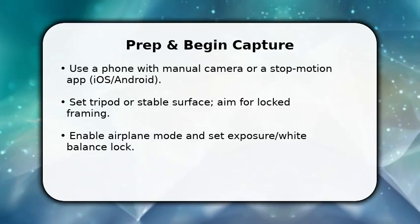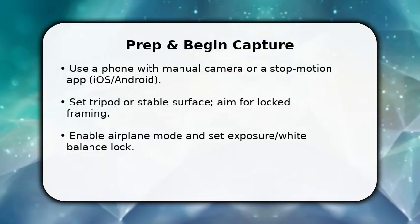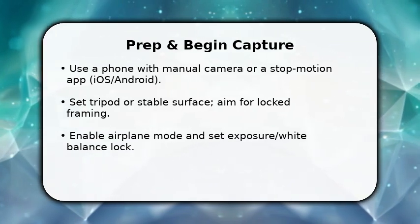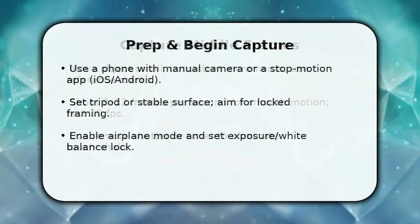Make sure the scene and props are precisely positioned. Then take the first frame. This first capture establishes the base you will build on. Now you proceed through the detailed execution.